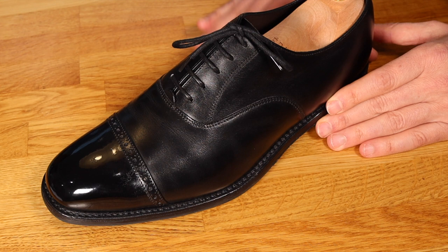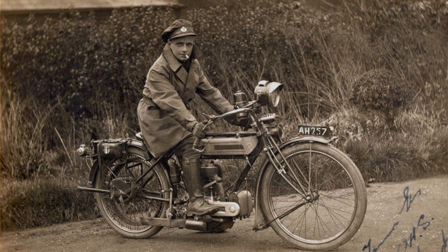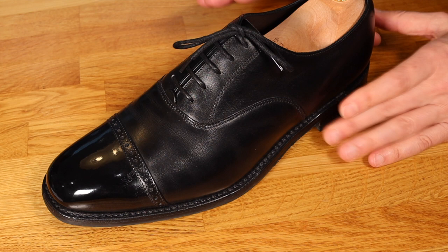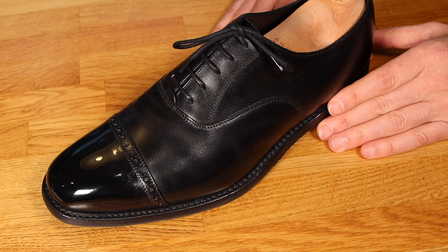Their heritage goes back quite a bit. In the First World War, they manufactured footwear for dispatch riders, and they even manufactured boots, believe it or not, for Russian Cossack soldiers. In the Second World War, again, they answered the call for the nation, and they manufactured boots for the Royal Navy and the Royal Air Force. And I understand that at their peak, they were manufacturing something like 2,500 pairs of boots per week in the national effort. So they've stepped up when it was necessary.